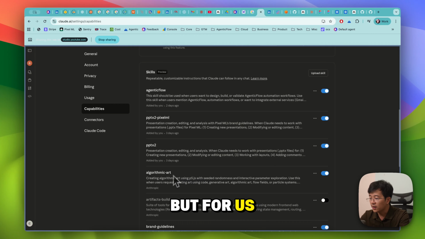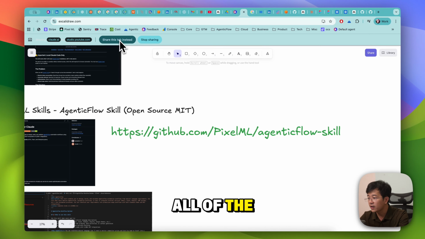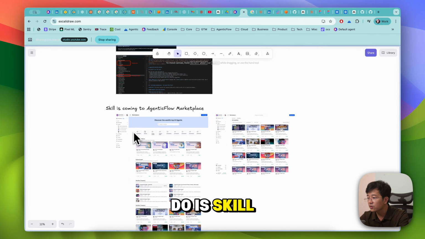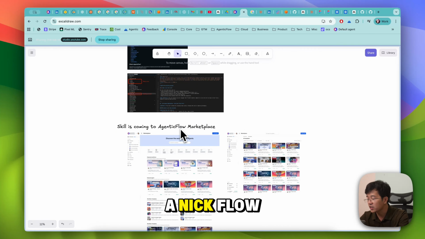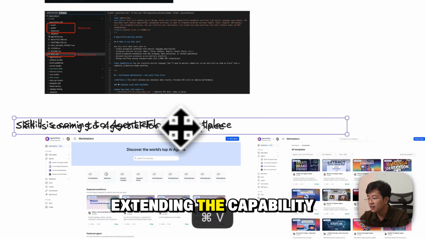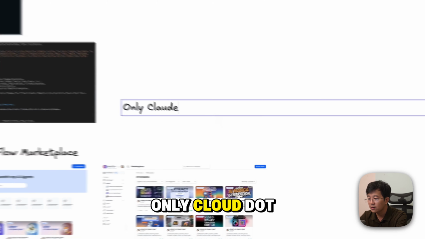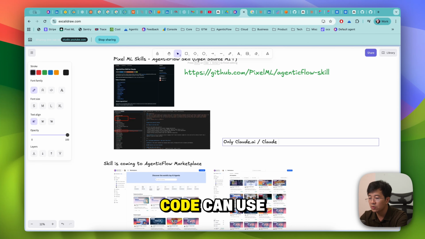But for us, what we are planning to do is bring skills into AgenticFlow and extend the capability. Currently only Claude.ai or Claude Code can use skills.